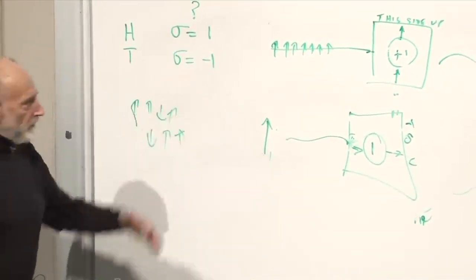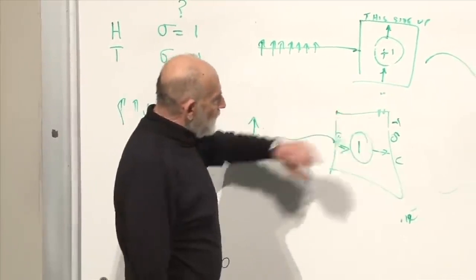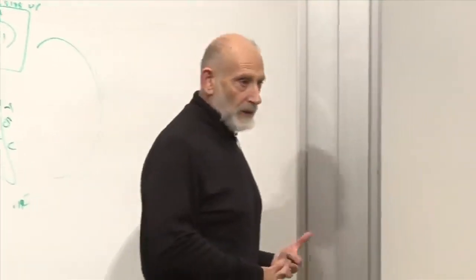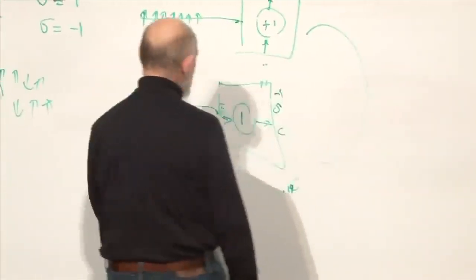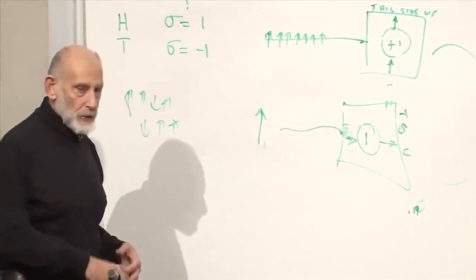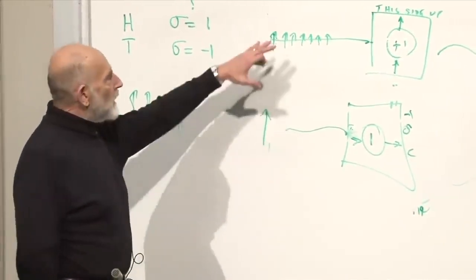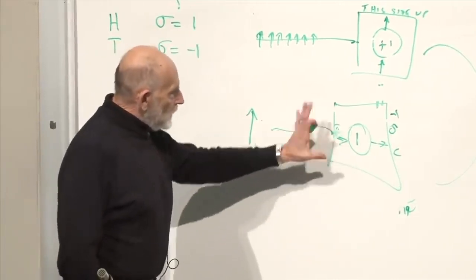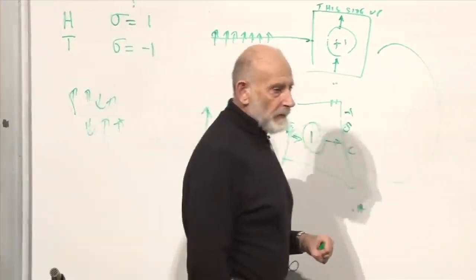Now I take one of them and subject it to the sideways experiment. I may get 1, or I may get -1. I record what I got. Throw it away. Go to the next one. Do the same experiment. I may get +1, -1. Record what I get. Take this whole collection, large collection of them, and do the sideways experiment for all of them. What will be the average result? 50%.